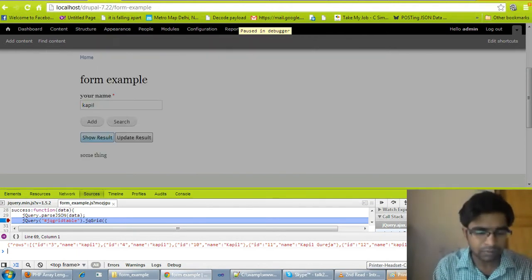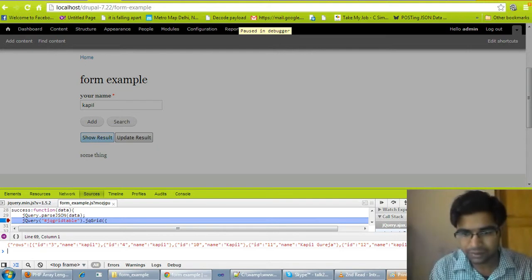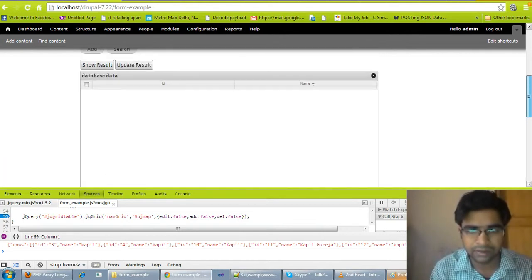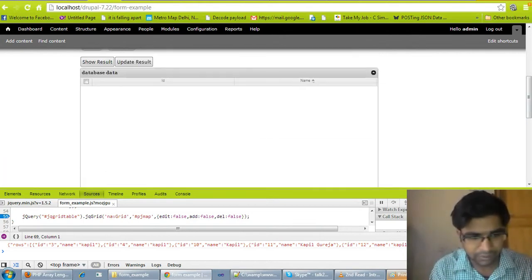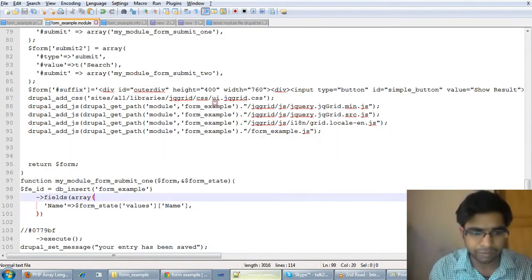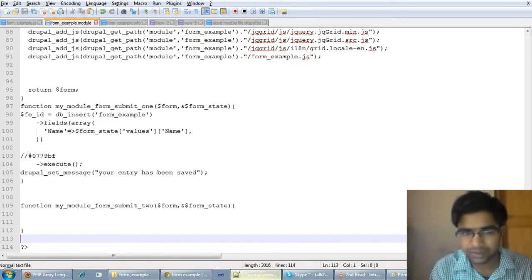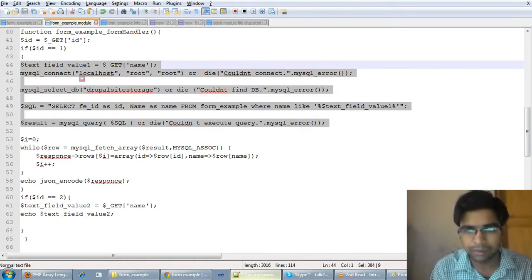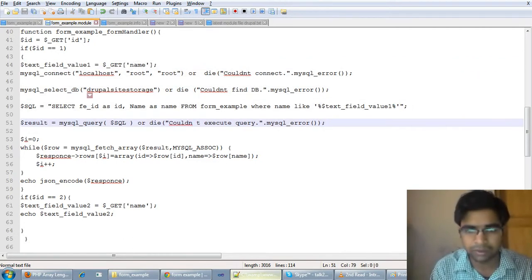Let's run forward, but I'm not seeing any data there. This is basically the standard format for implementing jqGrid, but the data is not coming into our jqGrid. To resolve that problem, you have to make some changes. First of all, in the module file. These lines are for connecting to the database, inserting conditions, selecting with SQL queries, and a lot of things for connecting to the database. Simply three or four lines are needed.